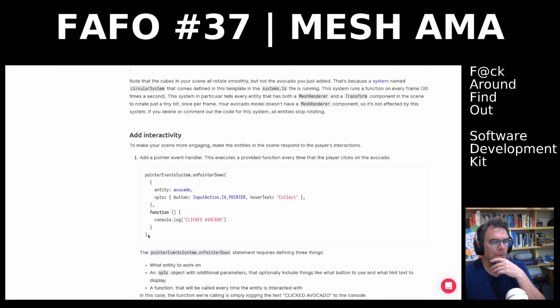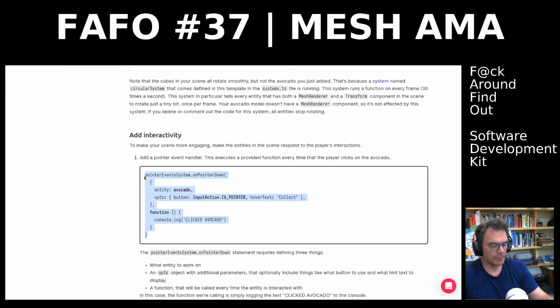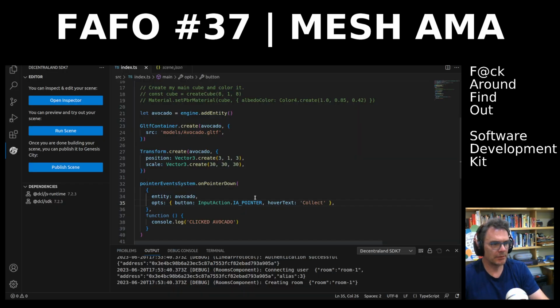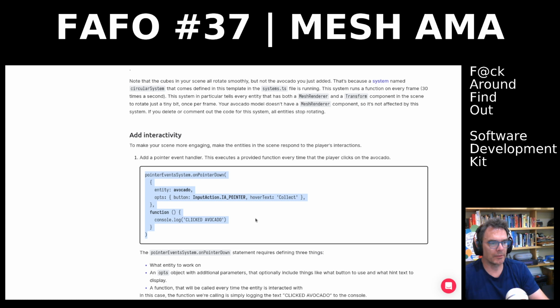Oh, I put the wrong bit of code in there. No, I thought I what did I? Didn't I? Pointer events. No, that's right. That's what it is. It's almost in the exact same position.